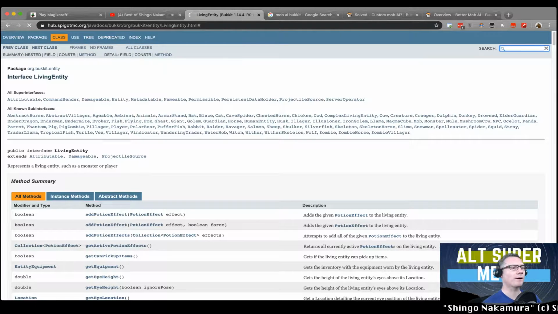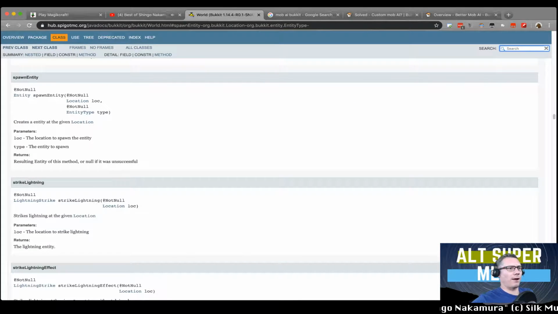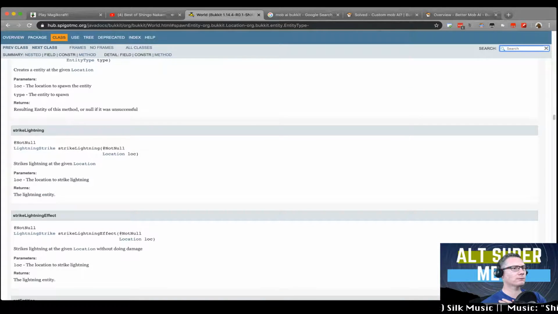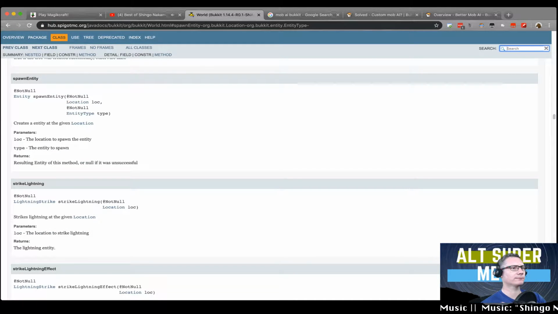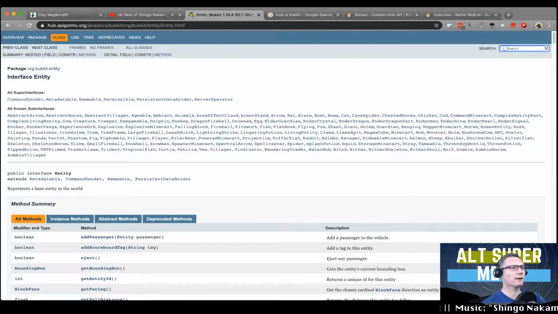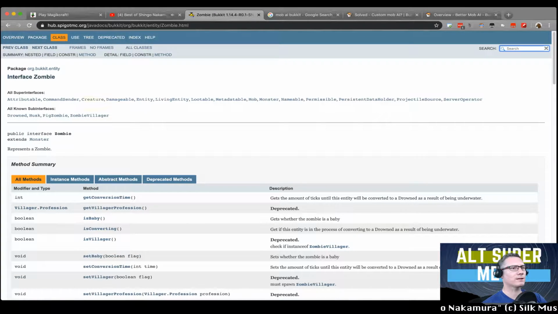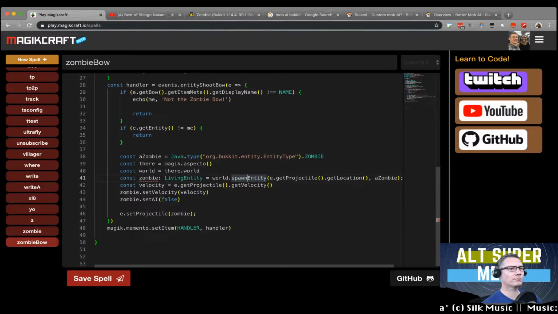Here we go. It returns an entity. Creates an entity. Sub interface zombie, super interfaces entity, living entity. Okay, depending on the entity type as to what it returns.